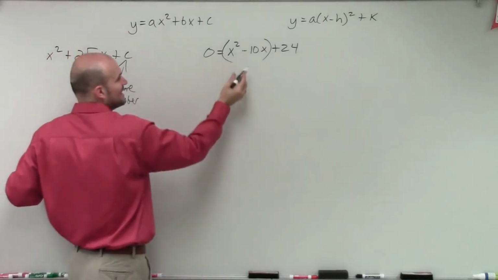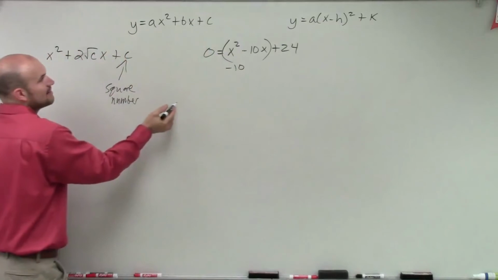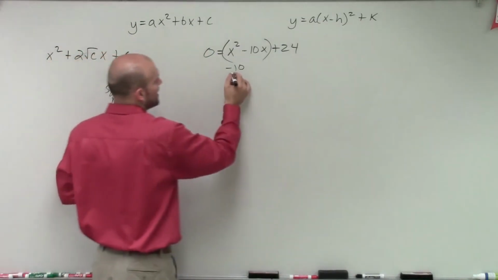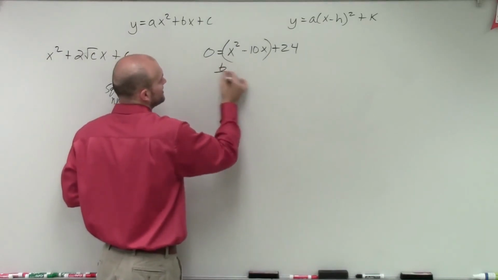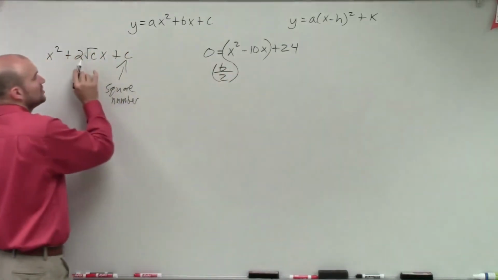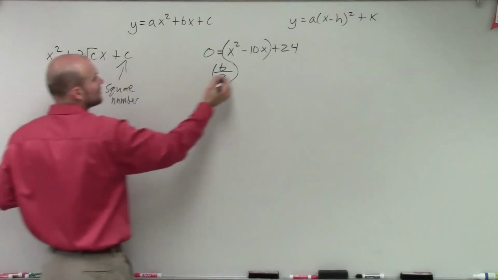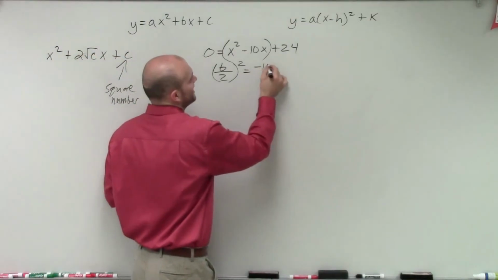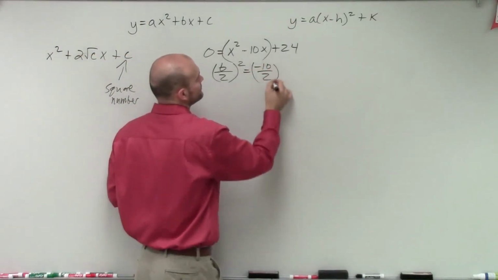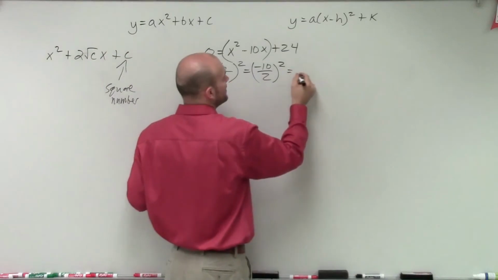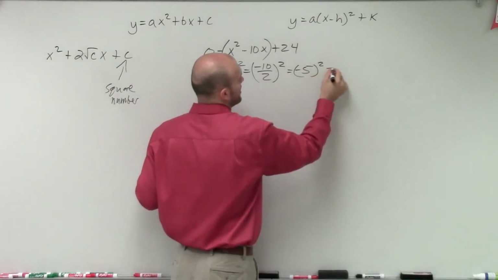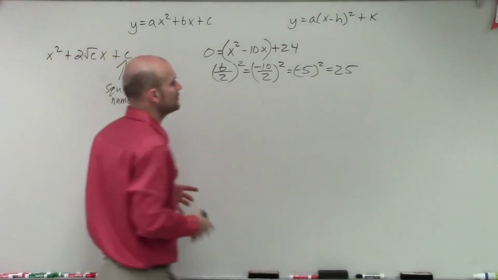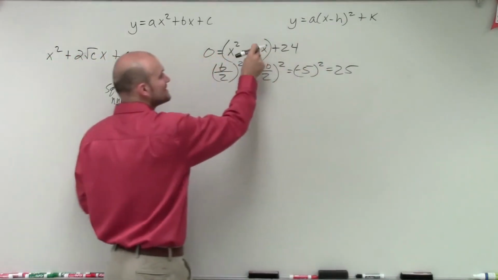So what I'm going to do is take this number and just undo all this stuff. Instead of being multiplied by 2, I'm now going to divide by 2, and instead of the square root, I'm going to square it. That's going to create my perfect square trinomial. So in this case, I have negative 10 divided by 2, squared. Negative 10 divided by 2 is negative 5, squared equals positive 25. All right? So now I'm going to add that 25 inside my parentheses.